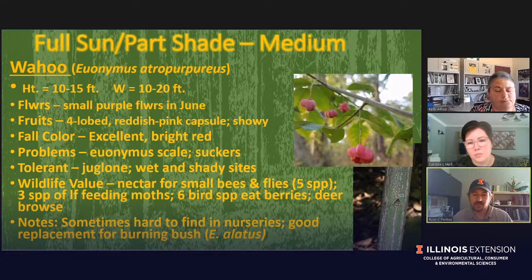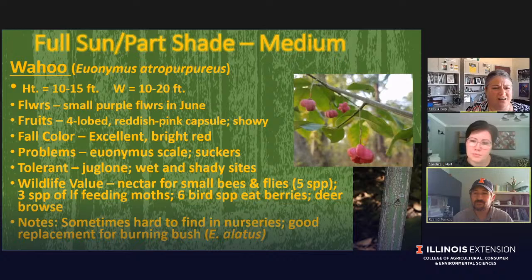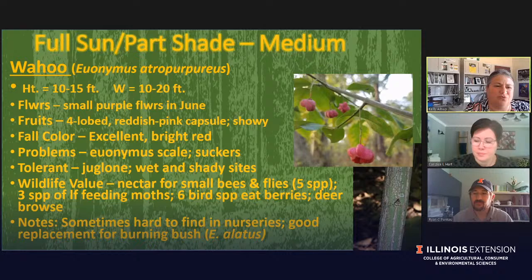What would some other favorites of yours be that are the same size shrub and fit about the same spot? It may not grow as tall as burning bush, but what I have been noticing around my neighborhood is Virginia sweet spire. Just gorgeous fall color. I don't know if you can prune it into a hedge. I'm sure you could do something, but that's one I always suggest as an alternative.